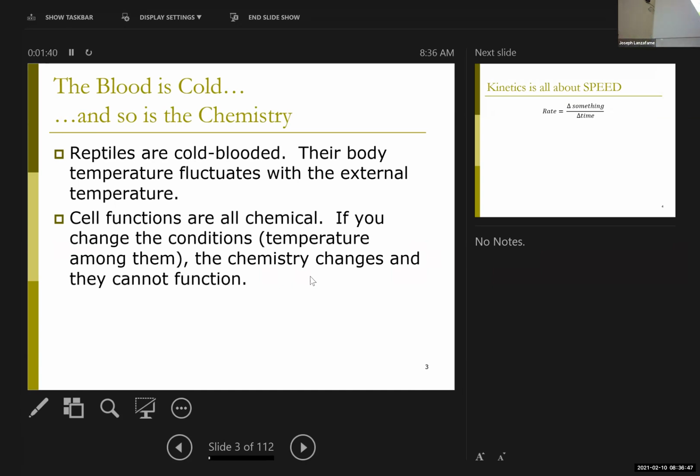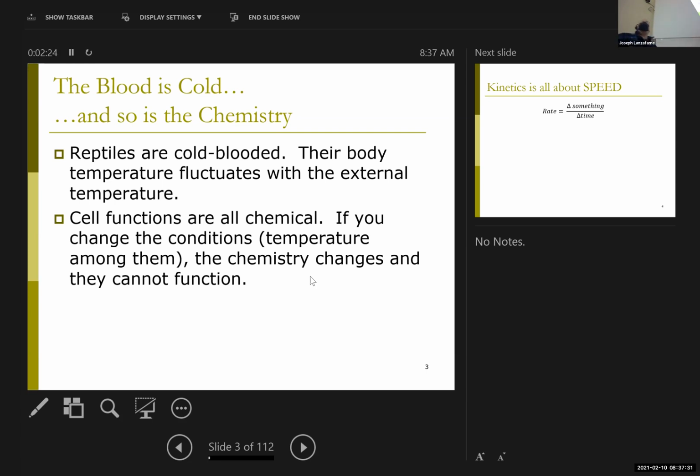And ideally, via evolution, smart design, or whatever belief system you'd want to use, the chemical reactions that drive the system are optimized for the normal conditions of the system, right? So a lizard functions best in the rainforest in which it was originally evolved. And if you deviate the conditions, now my chemical reactions change their rate and I'm no longer optimized.